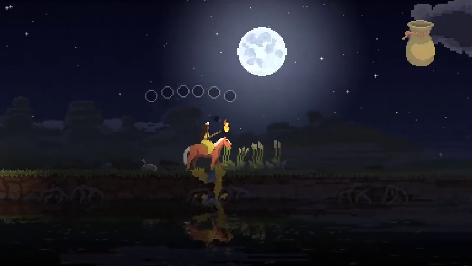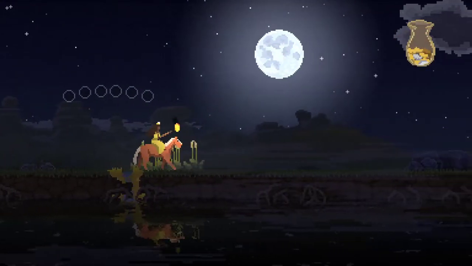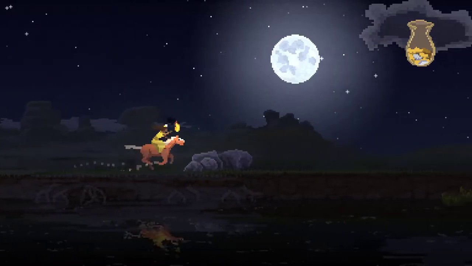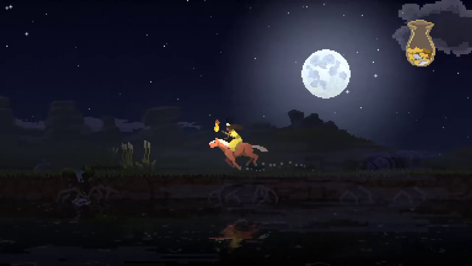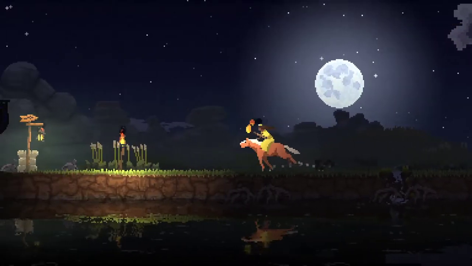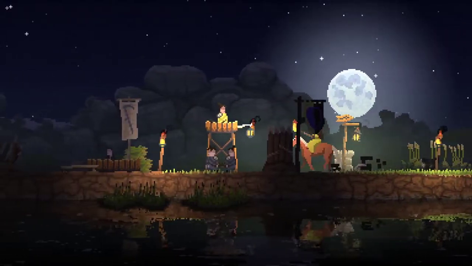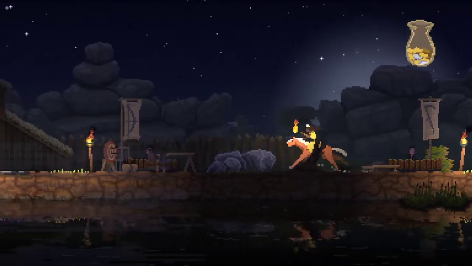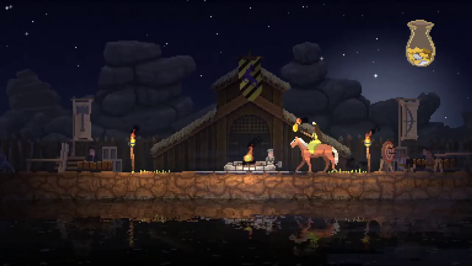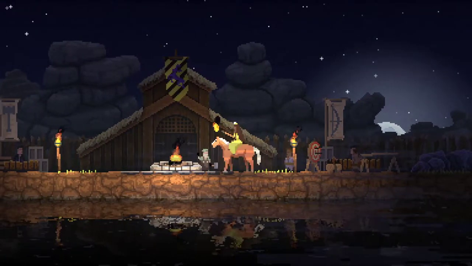Let's see, here we have another farm plot. And here we have a place for a watchtower, but there is no place to build a wall there, which is kind of stupid, because really you can build a wall everywhere. But anyway, I think it's almost morning.